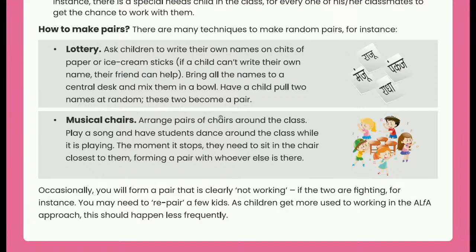This could be a little troublesome if you don't plan it quite right, because if you're sitting with your pair and you walk around with your pair, you are more likely to go and sit with the same person. So yeah, that's also very nice, but you have to think ahead as to how you're going to do it. Sure. For example, ask the children to shuffle around in the first place before they go to musical chairs.